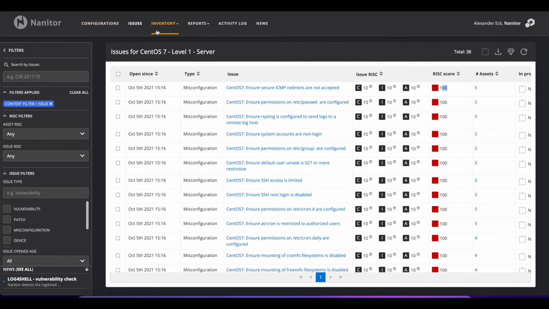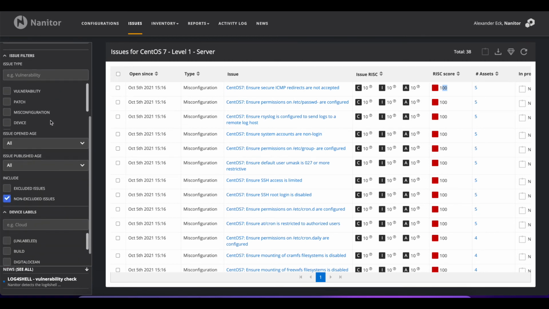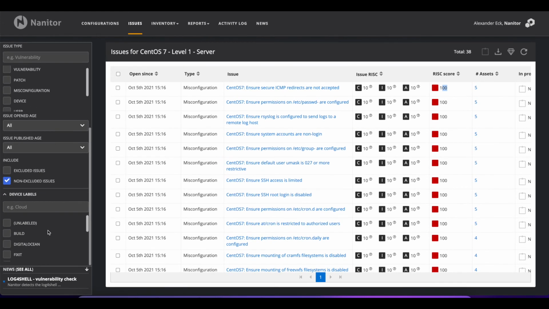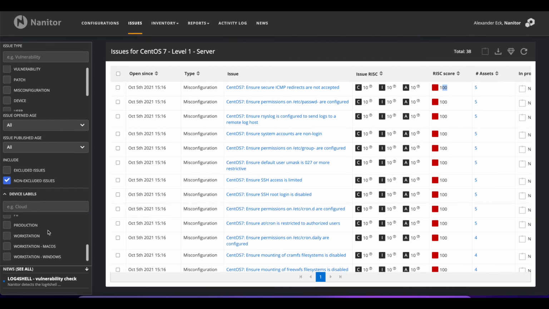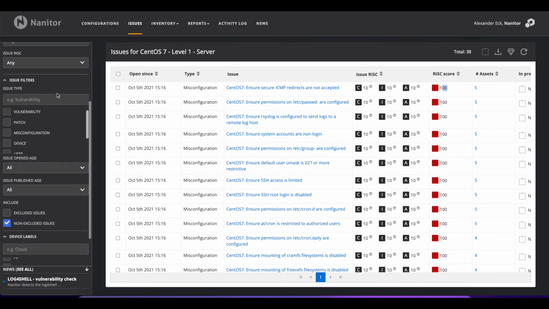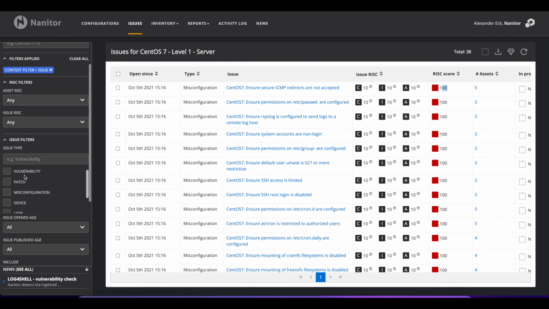The link from the number of assets is leading you to the inventory page of your assets, but the number of issues of your benchmark is leading you to the issues list of Nanitor. And it is pre-filtered, so you will see it has a context filter enabled here, which is based on the benchmark, which you are not able to view from here, but this is behind the scenes.